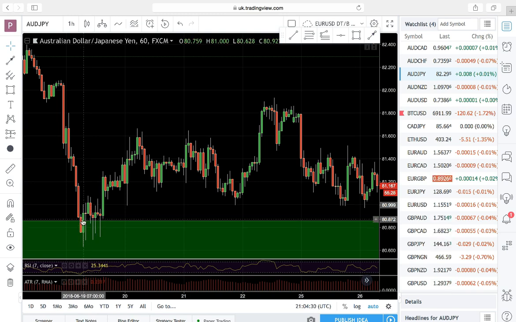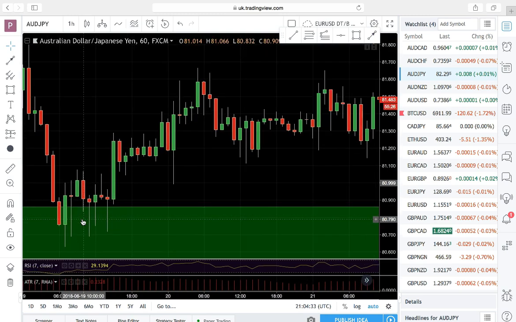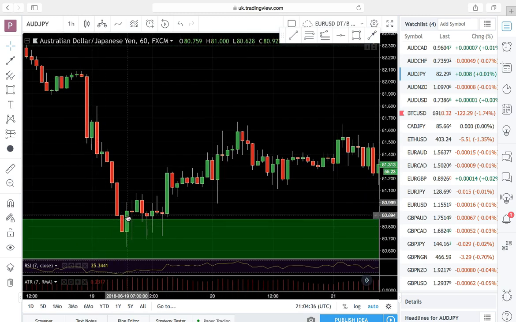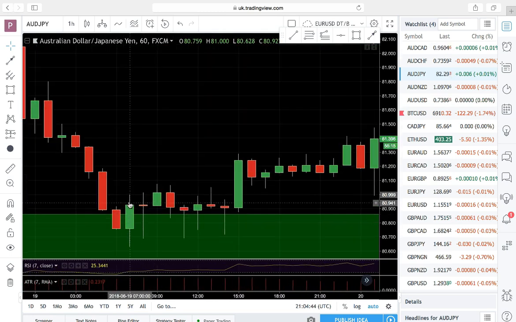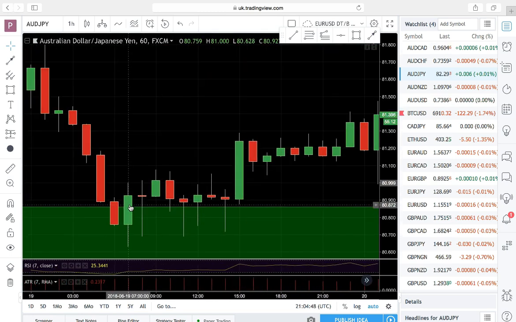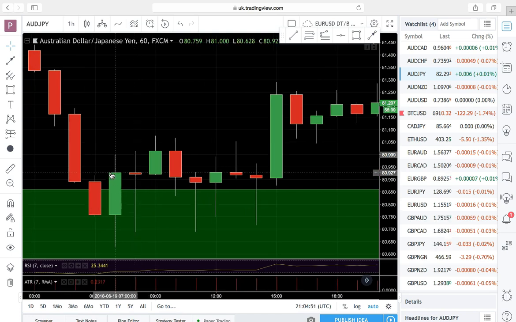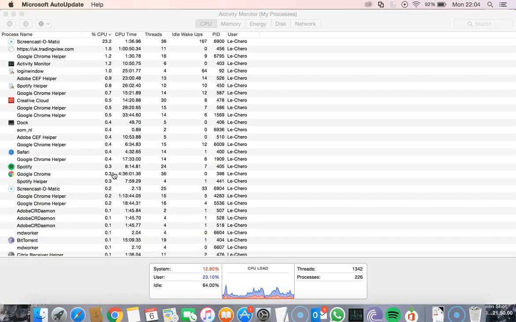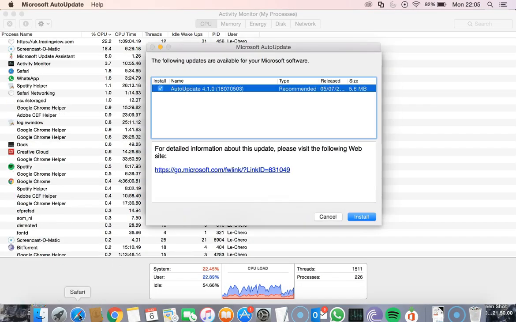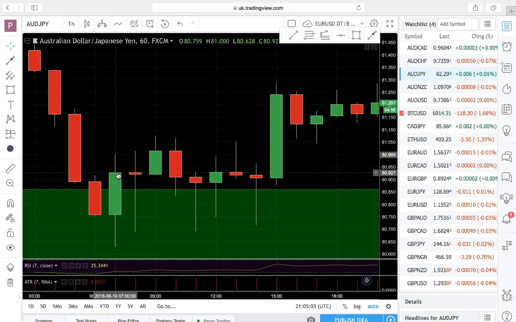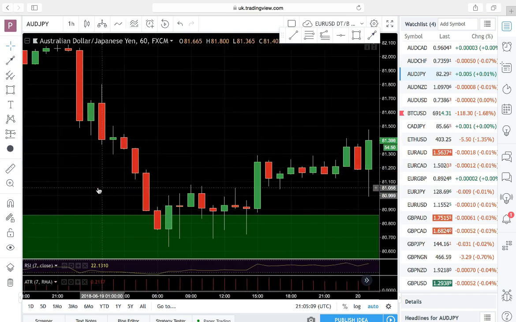Now what is a higher high, higher close candle? Just like a lower low, lower close candle, a higher high, higher close candle is simply a candle that breaks and closes above the previous candle. Since this is our oversold candle, our higher high, higher close candle comes on this green candle. Because as you can see, we have a higher high. Our high is above the previous high here, and we also have a higher close. The close here is clearly above the previous high of the previous candle.